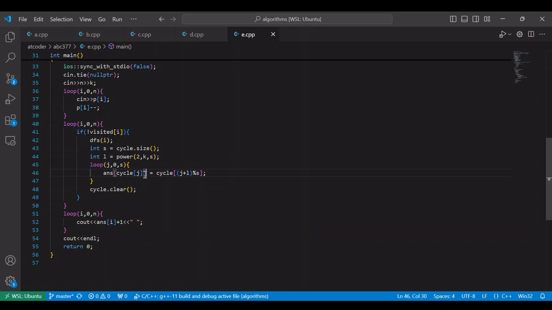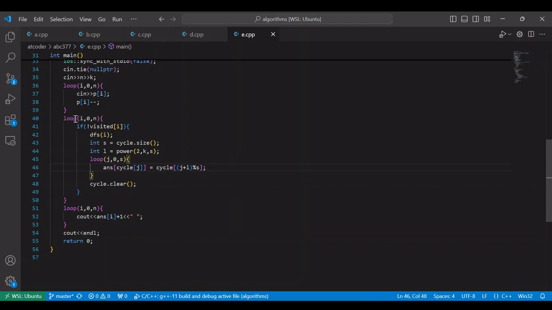For each node in this cycle, the answer will just become the value we reach when we shift L places in the graph. And afterwards, we just loop through all other nodes that haven't been visited yet and repeat the current process.